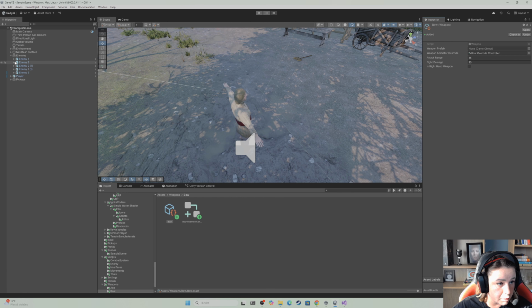So how will we do that? Again, let's go to our player and let's find left hand now.